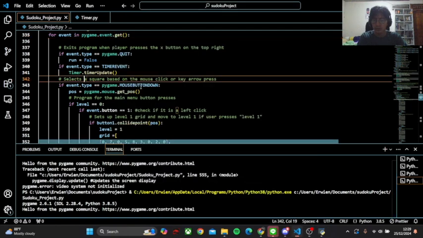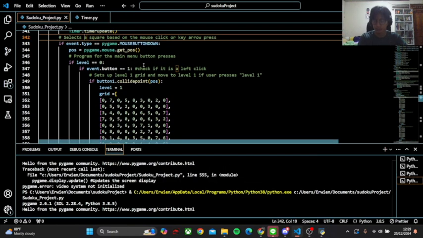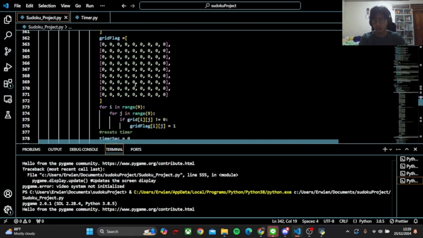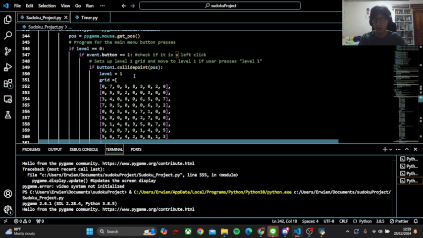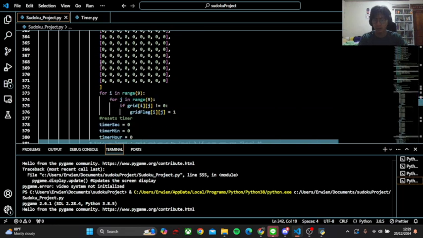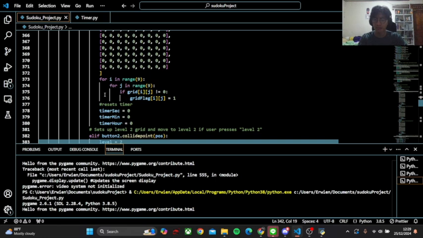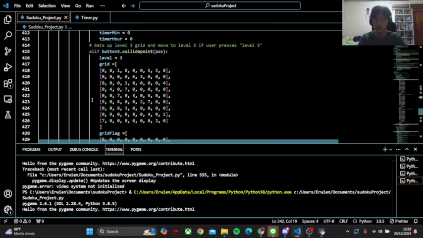And if it's mouse button down, there are many possible different scenarios, right? For example, in the main menu, the mouse button down position will be the buttons for the level itself, and it will initialize the level accordingly. Here's what it does. It will also reset the timer every time we enter the level, which is what we need.